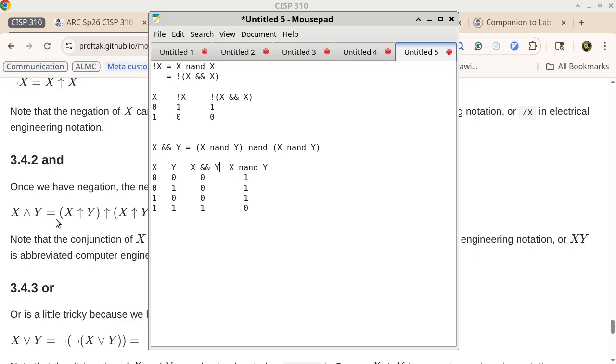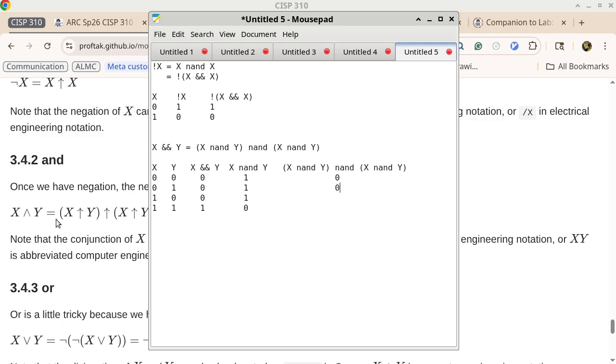So now we ask, what is x NAND y NAND x NAND y? Okay, let's see. On the first row, x NAND y is true, so that means we have true, true over here. This is a negated AND, so we have to perform the AND first and then negate it. True and true is true, but when you negate it, it becomes false. Okay, very good.